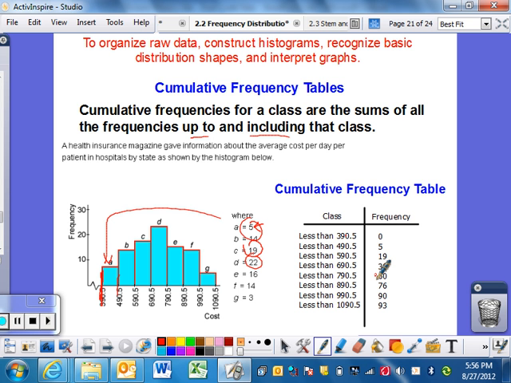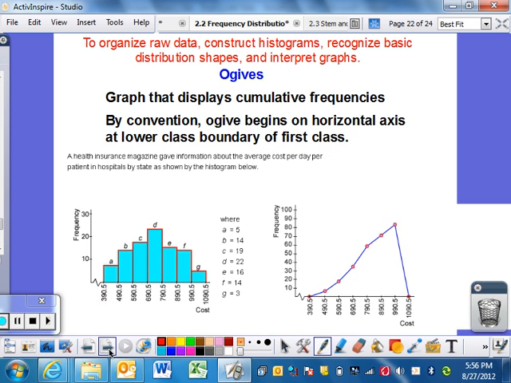Then you can take this cumulative frequency table and make the graph representation of it, which we call an ogive. The ogive is just the graph of the cumulative frequency table that we made on the last page. If you look at them, they should correlate with these dots. You don't necessarily need this line. I'm fine if you leave it out, and then it's just this line going up and stopping there. Or if you want to go back down to 0, you can. So that is a whole bunch of information.